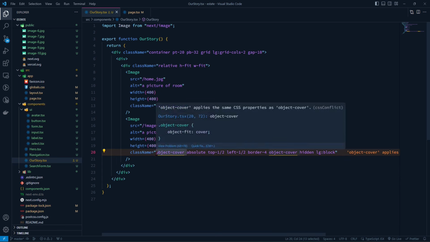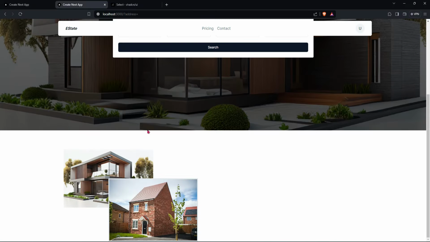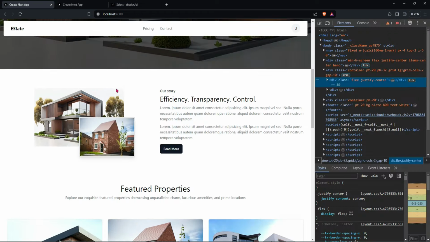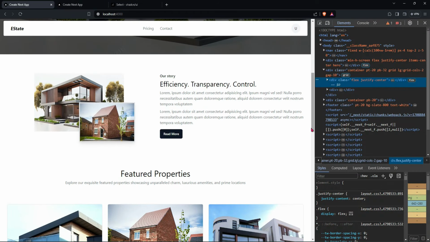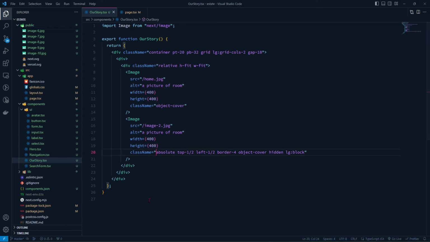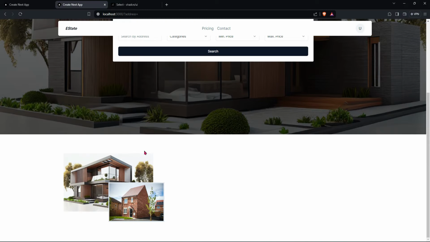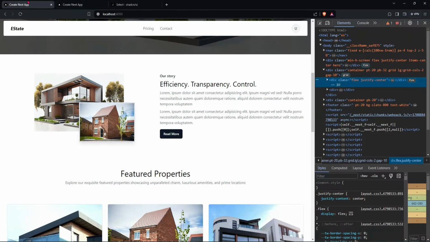Let's remove this one from here. Now you can see, and this is the toolbar. So let's give the size to 50. Nice, it's looking great.